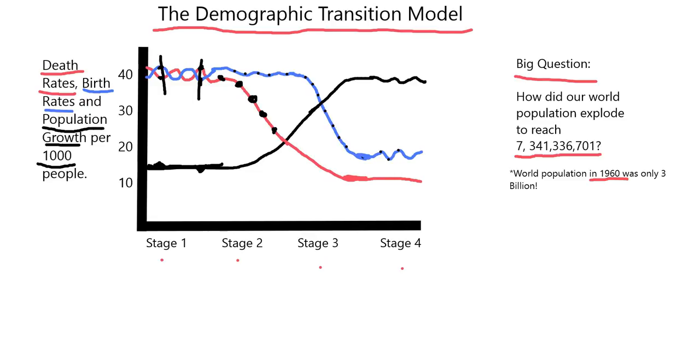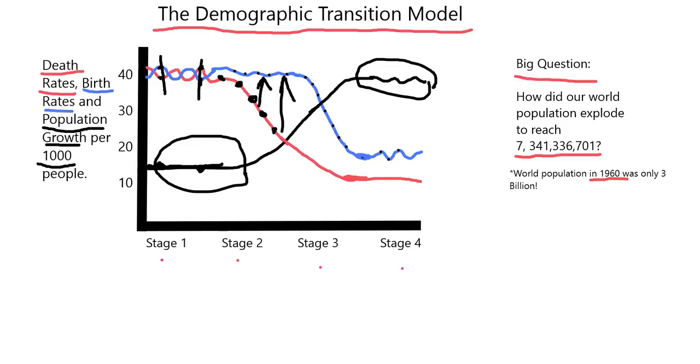So why did we move from here to here? This is answering the big question. So take a look at what contributed to this. When you have low death rates and high birth rates, this caused our population explosion during stage 2, and continued on through most of stage 3 until finally we see things leveling off, right over here. And even still in stage 4, the space between our death rate and birth rate means that there is still population growth happening in stage 4, but it's very, very small. However, if you have a large population, even a small growth rate means big numbers over here.